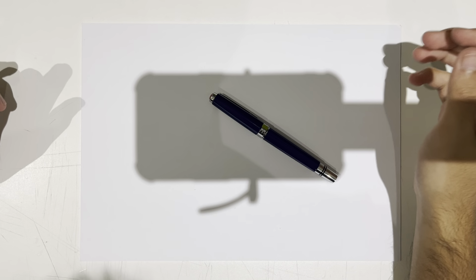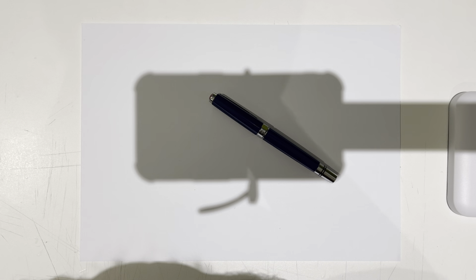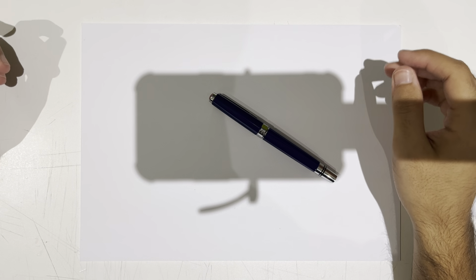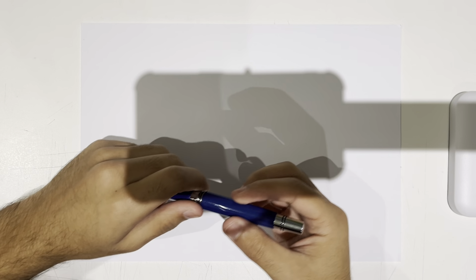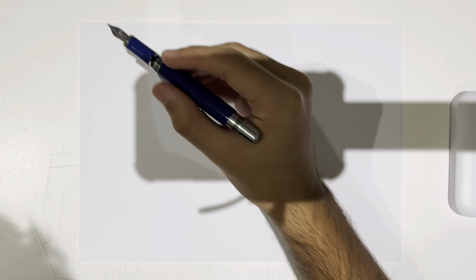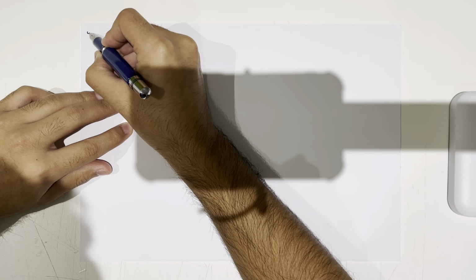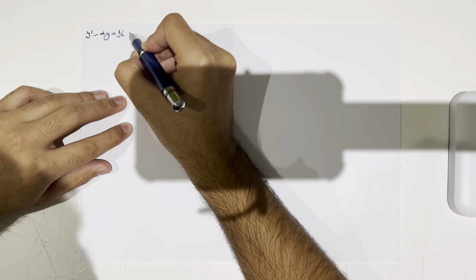I hope you'll forgive the rather large shadow on the piece of paper. This is due to quite a crude setup that I've managed to cobble together in order to make a video on paper rather than digitally. Now, we will be covering the same differential equation as was looked at before. This is exactly y prime minus alpha y equals f of x.